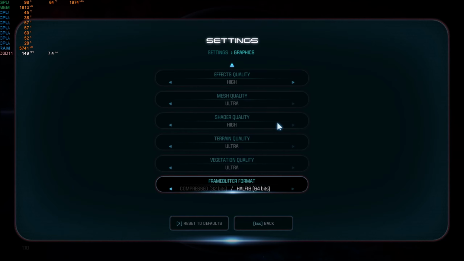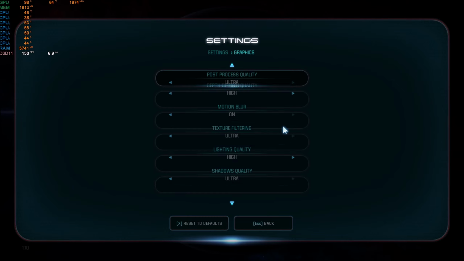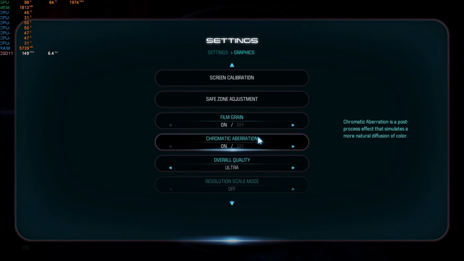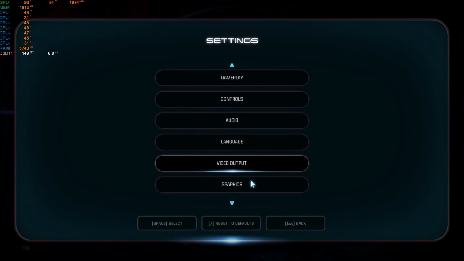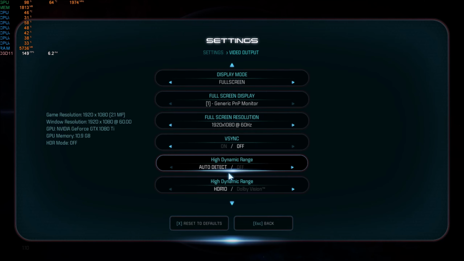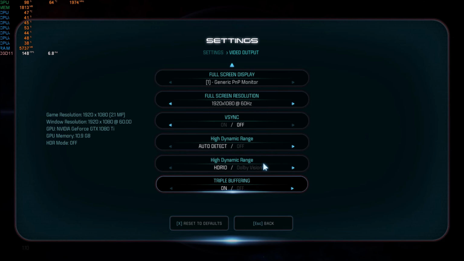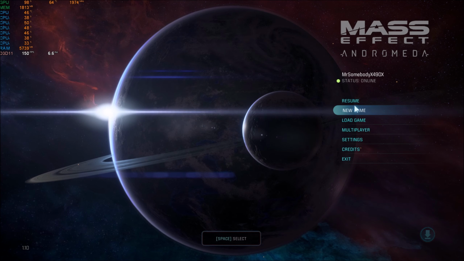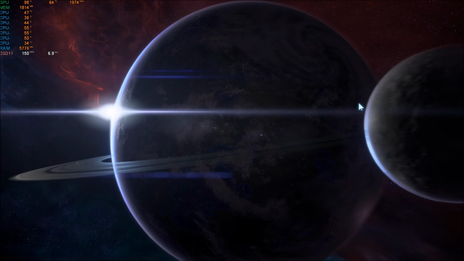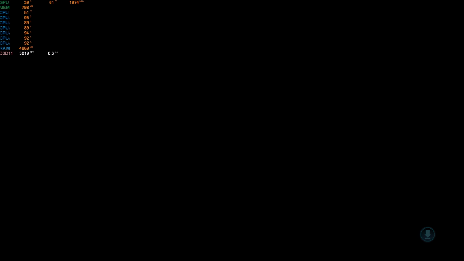So when it comes to Andromeda, there is literally no shortage of graphics that you can or should adjust. So obviously everything is actually set up as high as I possibly can. And obviously vertical sync is off, high dynamic range is on auto detect, and well, that's pretty much all there is. Triple buffering is on. And I don't know why people hate this game. I honestly don't, because I think from all these series, this is one of the goddamn best looking games from Mass Effect series to begin with.